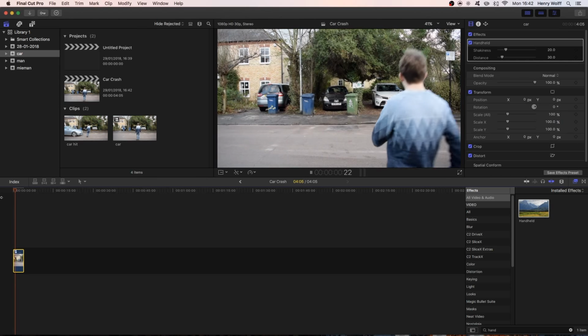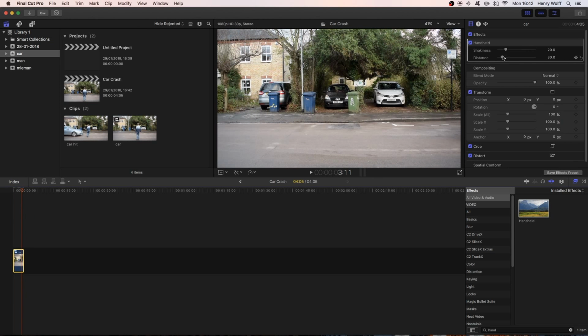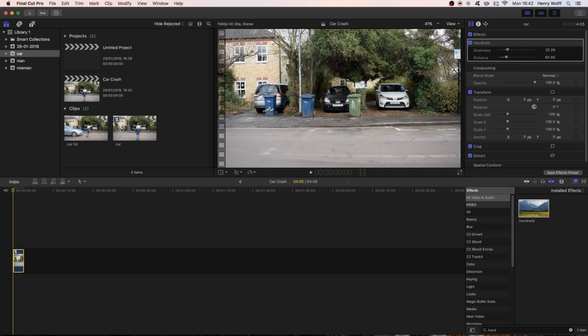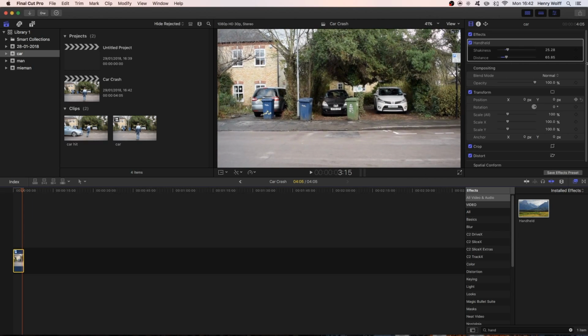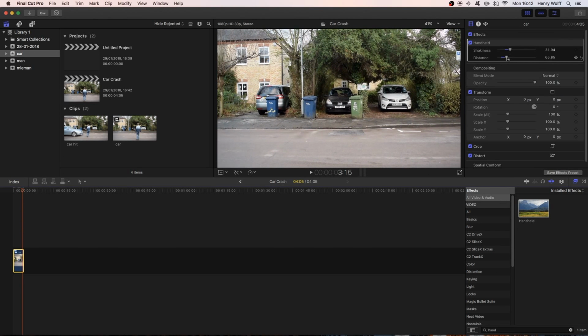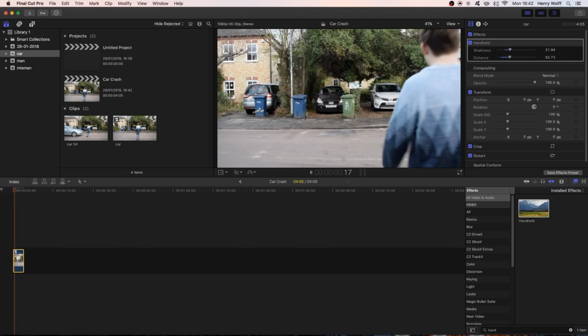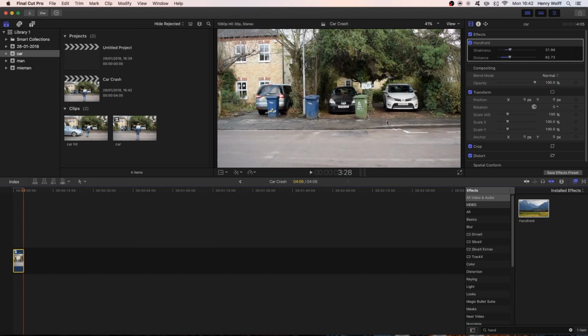So let's see what this looks like. It won't look very good still, but it's almost there. So I'm going to put the distance up a bit and the shakiness. So let's look at this here. Boom. That looks pretty nice. I'm going to turn up the shakiness and put the distance in a bit more. I shouldn't really put the distance in much more because the quality's not that good of the footage. But there we go. That looks pretty nice. It's still not finished, obviously.